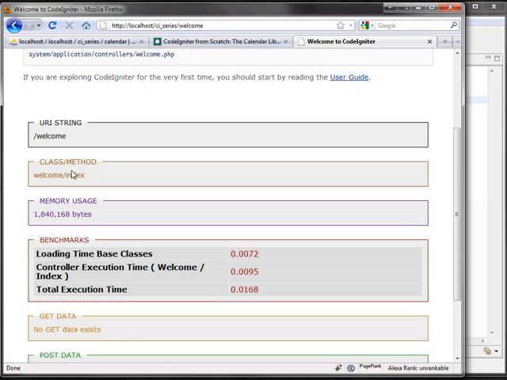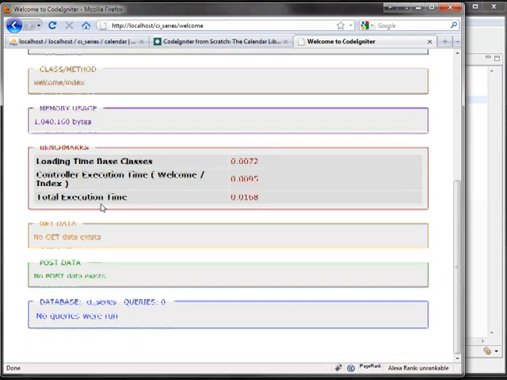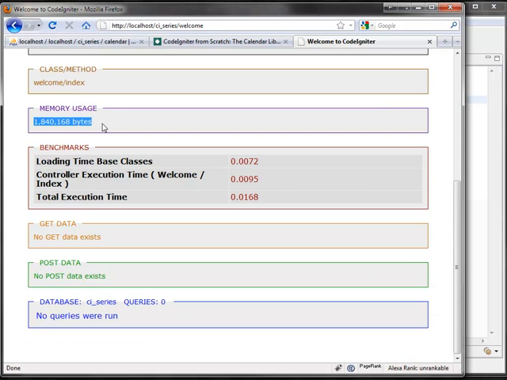It can be routed differently. So you'll see the actual controller class and the method that was loaded. And the memory usage is right here. This tells us the amount of memory used by the PHP script itself, and that's I believe at the bottom of the script execution. It's not the peak usage, it's just the usage at the time the profiler called that function. And I will show you how you can get the peak usage also, not just the final usage.